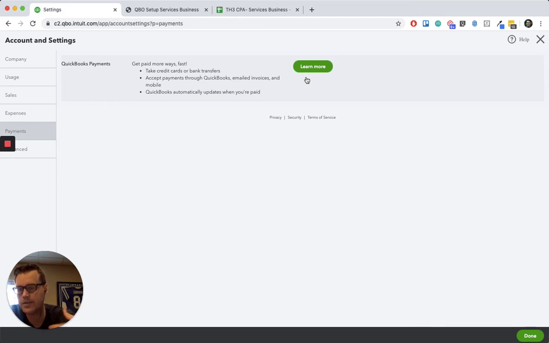And so whenever you send an invoice out, if you do use QuickBooks invoicing for anything, they can pay via card, and it records everything in QuickBooks for you. And so it just makes it easy. So we like to recommend anyone just sign up for it just to have it. Again, there's no fee. There's nothing associated with that. It's only if you use it.